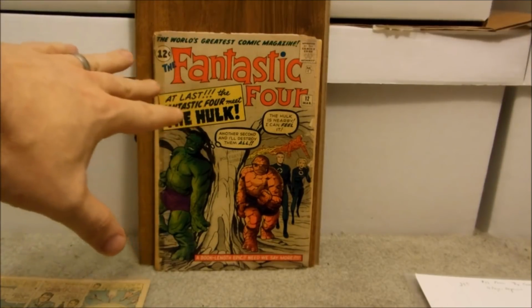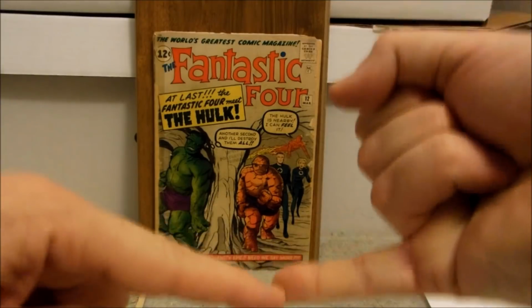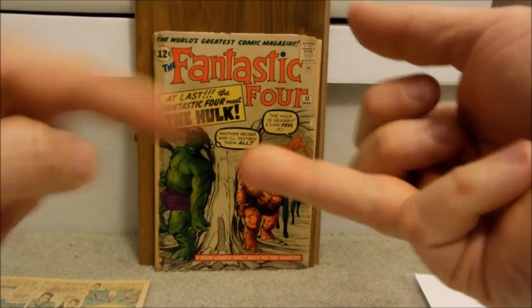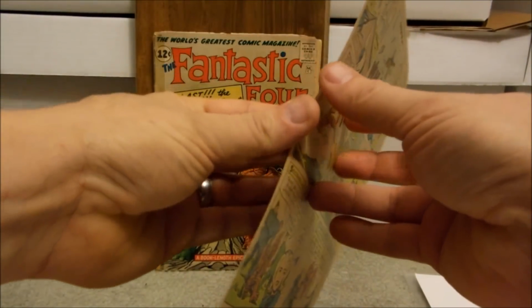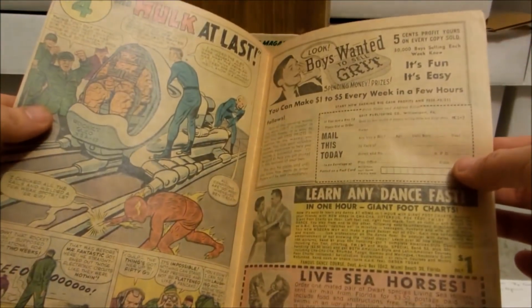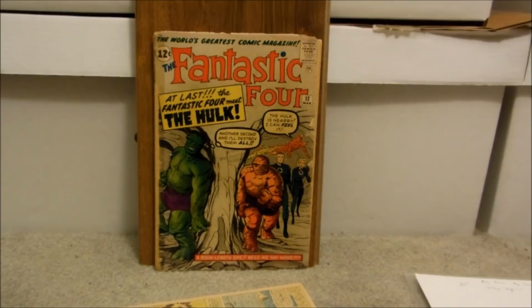So for this seller to be protected, they would have had to show pictures, or at least mention that there were no staples in the book, that 4 pages were replicas, even though it's technically just 1 page, and that the entire book is detached from the cover and all separated because there are no staples. They failed to mention that, which means I basically gave them the option. I paid, I think, like $138 for this book.